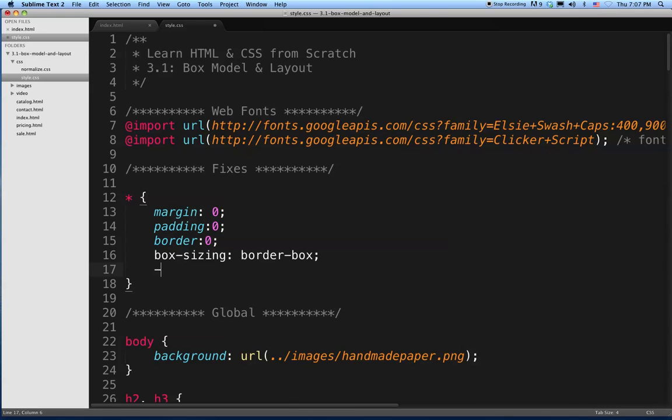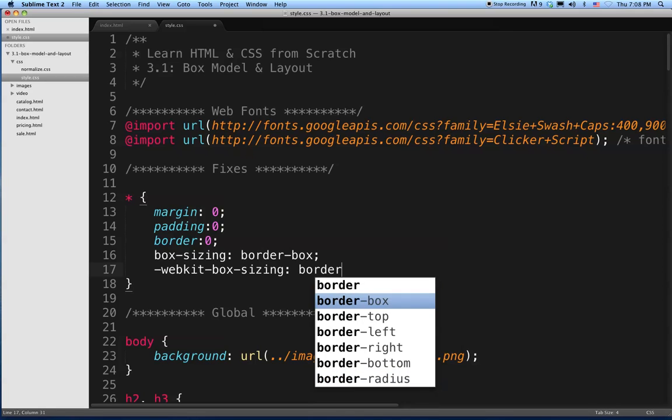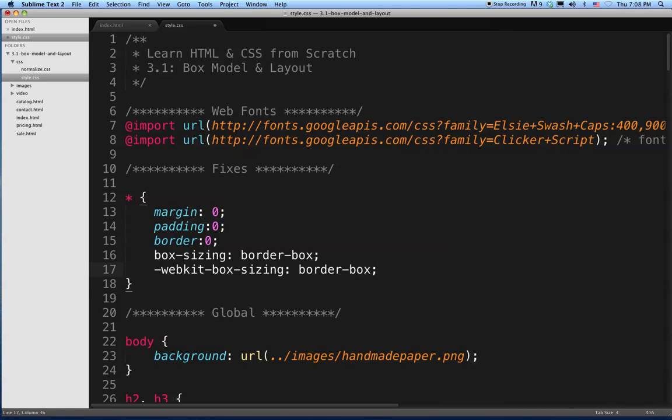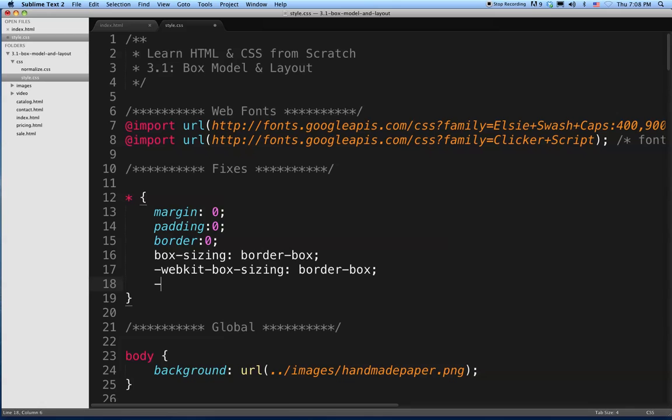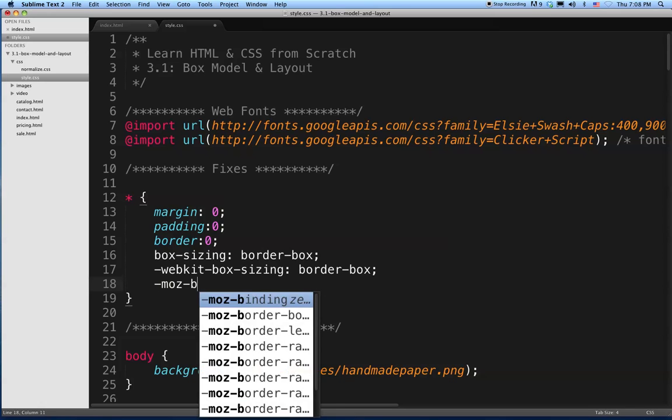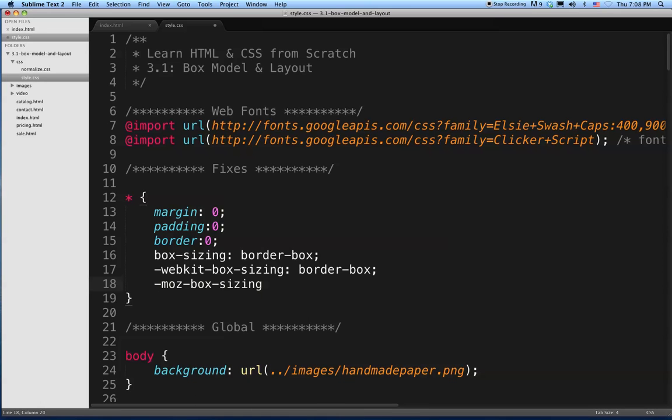Okay, and we'll use the prefixes WebKit also to make this work in old versions of Chrome and Safari. We'll say -webkit-box-sizing, and we'll say border-box, and we'll also use -moz-box-sizing and also set that to border-box.